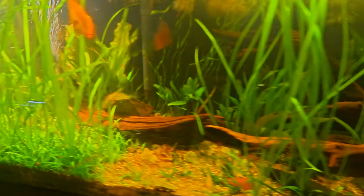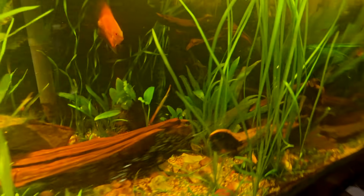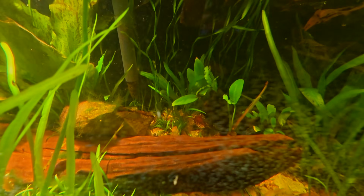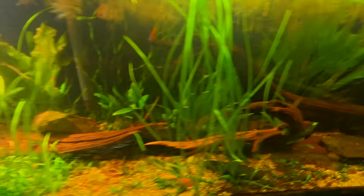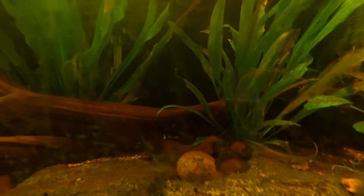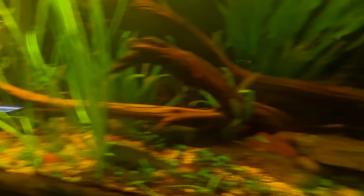This aquarium has a royal pleco that's about 5 or 6 inches in the discus tank. And I doubt if I'm going to get him out for this. He likes to bury back there in the back, and I'll see him every once in a while. There's a super red pleco right back there that you can probably barely see. It's on the floor of the aquarium. I think there are 4 or 5 nice looking plecos in this tank. But yeah, that royal is not out at the moment. I'll see if I can catch some footage of him before the end of the video.